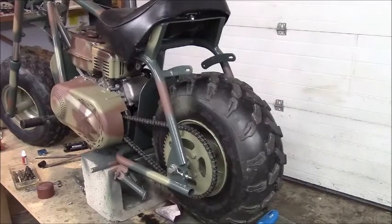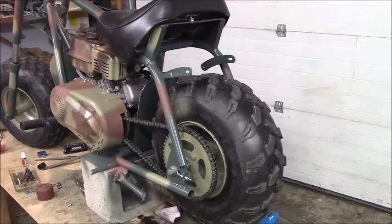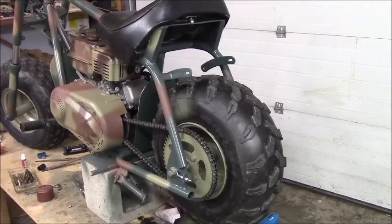Alright guys, welcome back to, I'm going to call this the final mini bike episode. We've got her all painted up, and I think it's time to put the fenders all back on. What do you say?